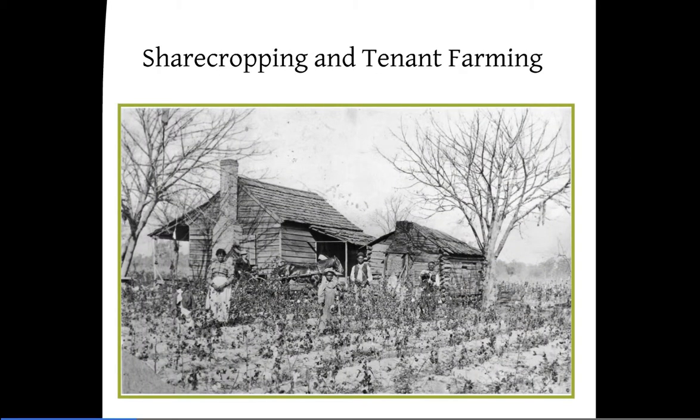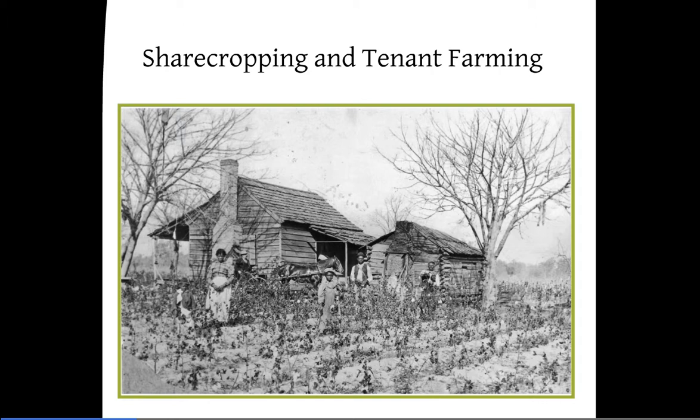It was also a time for both poor whites and African Americans of the South of sharecropping and tenant farming. Now, we tend to look badly upon both and lump these two together. Actually, there were two different things. African American and poor white farmers who were sharecroppers were actually landowners. They were paying off their mortgage on the land by selling off part of the crops, which would then go to the landowner whom they were buying the land from. So sharecroppers were actually becoming landowners and farming for themselves.